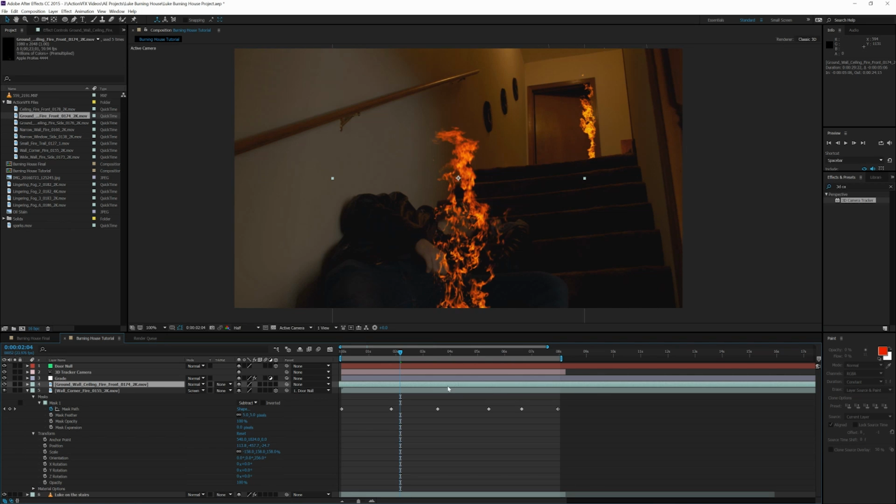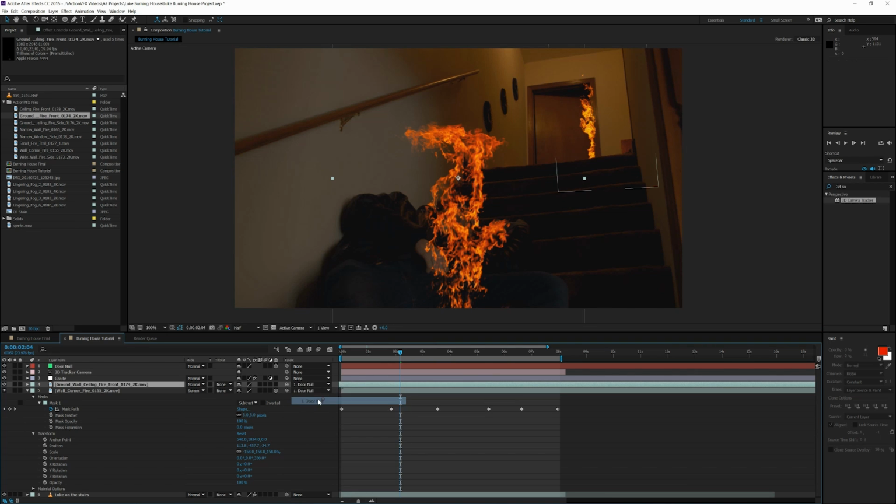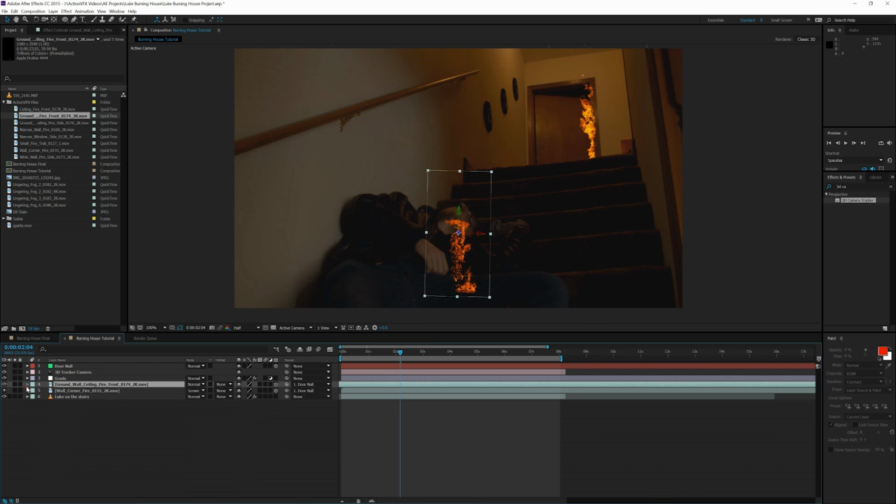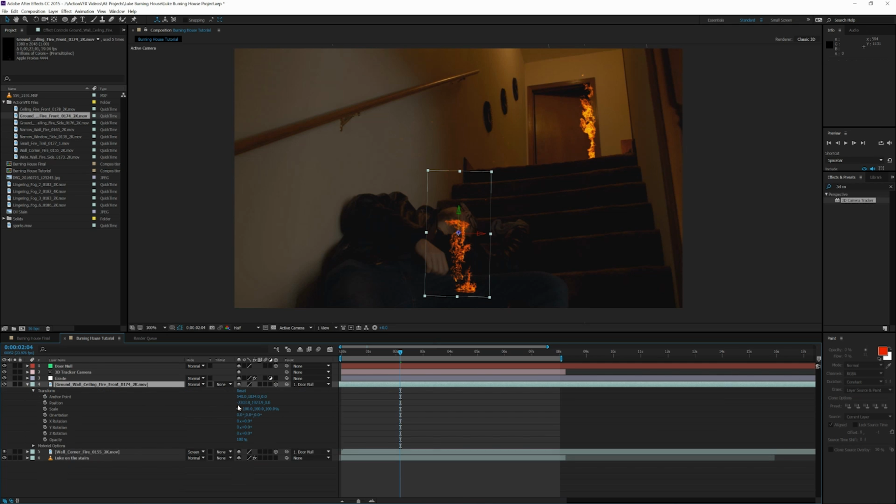And let's drag it down here so we can start at a later point since we don't actually want to see the fire starting. Parent it to the door now, change it to a 3D layer, and change the position to 0 so it can move back to the null like we did for the first one. We'll want to flip this as well, so we'll go to the scale and change this first one here from 100 to -100. Let's also increase the size. I think I used 181.